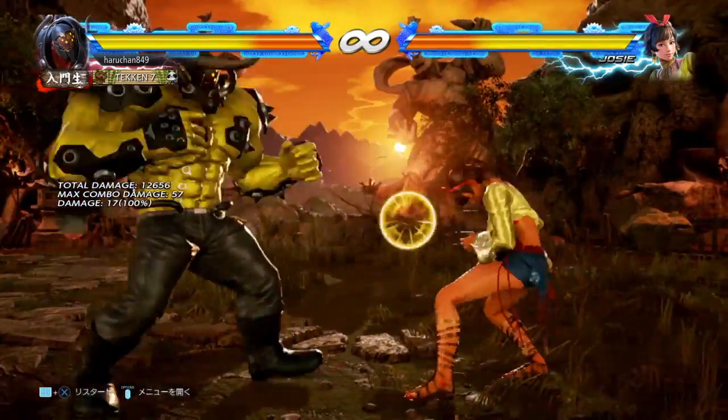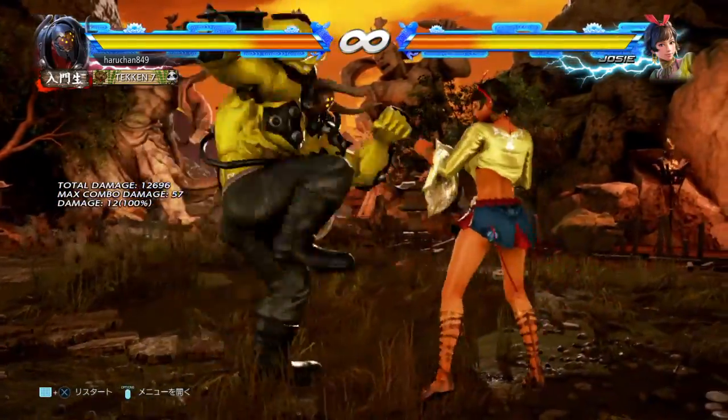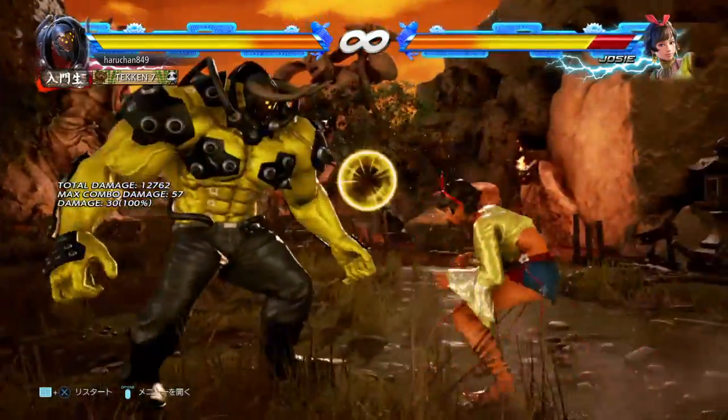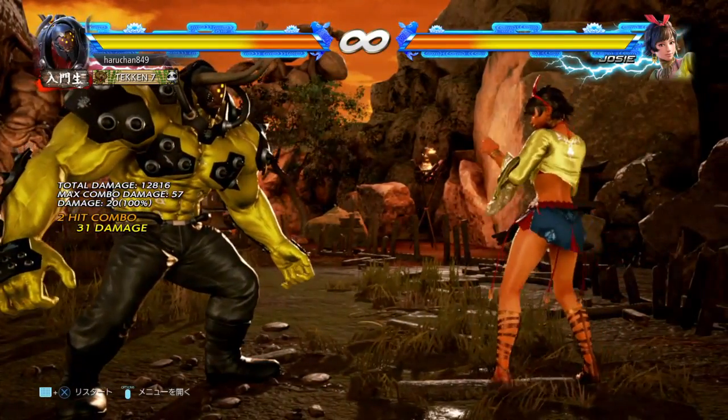So yeah, you got the down forward 1 for range. If you want something really fast, you got the down forward 3, and then you got the down forward 4 as your overall best options. And I mean, these moves have these really good extensions that we're going to talk about more later. But for now, that's your main mid poking.